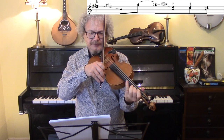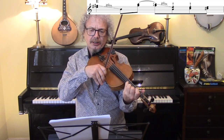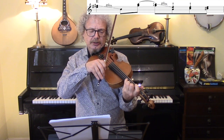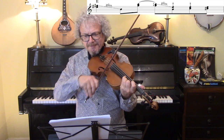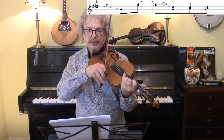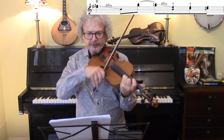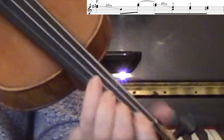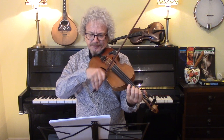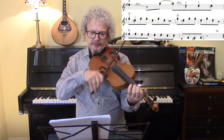Okay, now, second finger with the fourth finger below it. So that's a G sharp and an E. We're sliding that down to a B, and then up to third position, second finger, fourth finger. So we're going from second and fourth to second and fourth, and slide it down again, and then first, second, second, brought up.